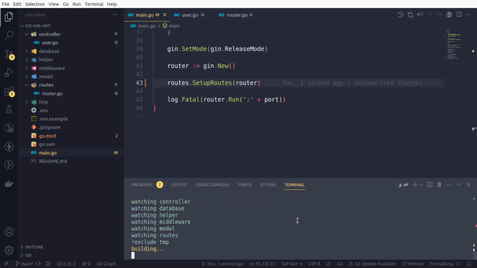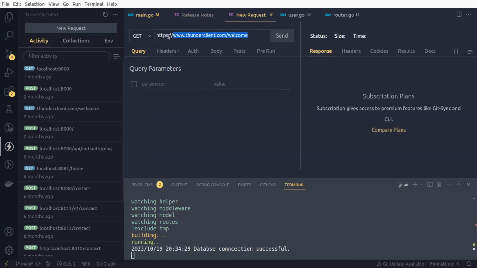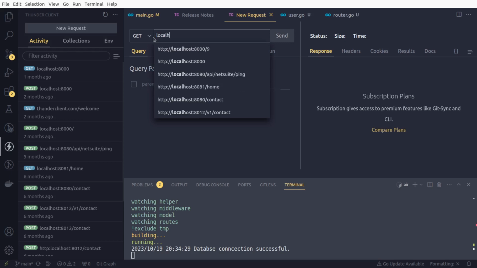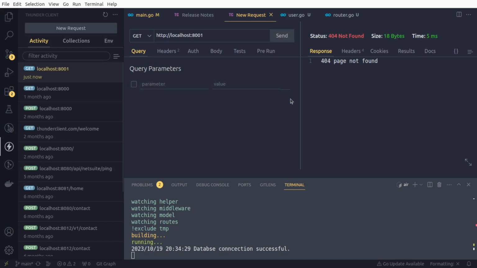So we will say go run. Hopefully there is no error, and now we can start our Thunder Client. We will initiate a new request, and if we say localhost, and the port is our port 8001, and if we initiate it right now with a GET method, we are getting a 404, because there is no such route.